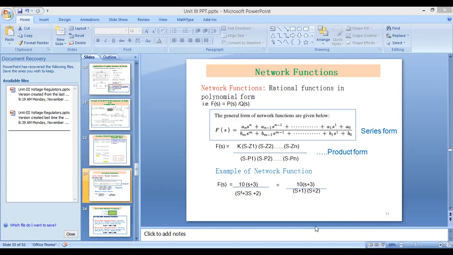Then we studied that there are different parameters available in the two-port network depending on the four variables. On which four variables? In a two-port network there will be voltage and current for two ports: voltage across port 1, current flowing through port 1, voltage across port 2, and current flowing through port 2. Depending on these four variables, there are different types of parameters we will get.